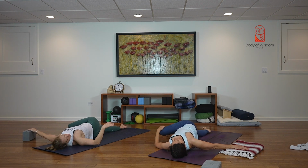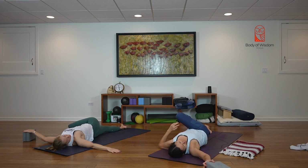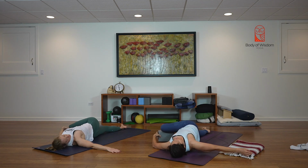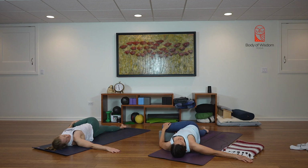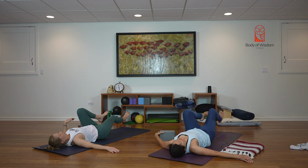If there's a block nearby, place it under your right knee. And it'll just feel nice. It feels supportive. Middle level's a nice height. And your left hand would stay there or not. Yeah, you'll decide whether that feels right. Come on back through center, and we'll just switch sides.